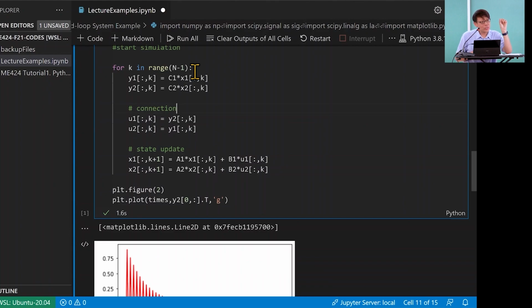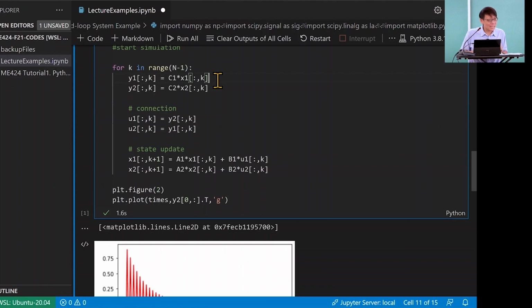If you have a D matrix, that will cause a problem. Think about time 0. Your initial state is always given, but you don't know the input yet. That's called direct feed-through, so your input directly impacts your output immediately. In order to evaluate your output y1, you need to know u1, and u1 depends on maybe y1 again. There's a loop typically. Somehow you need to figure out how to resolve that loop first of all.